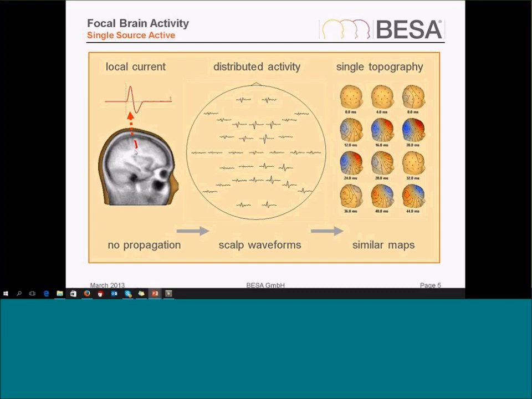If there is no propagation of activity, so only this one source is active, then we can see this distributed activity in the center of the slide over the whole scalp. And if we do a sequence of maps of this topography, we can see that the topography stays stable over time. It shows these two maxima over the whole time and just reverses its polarity at some point.